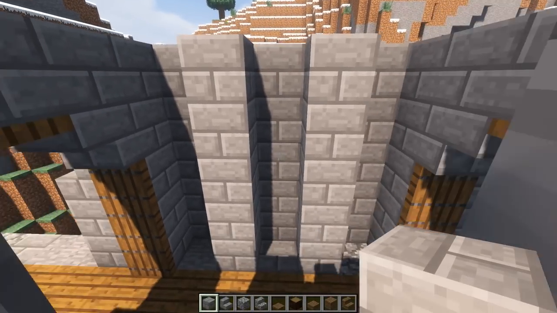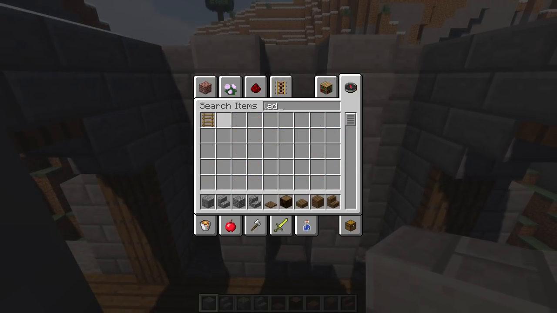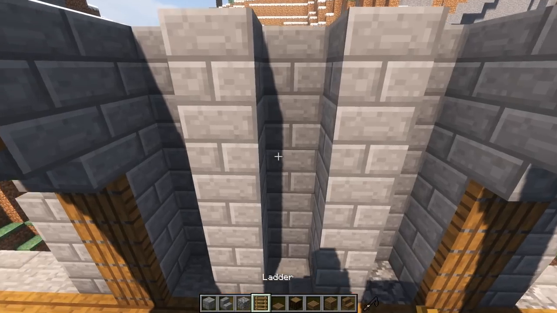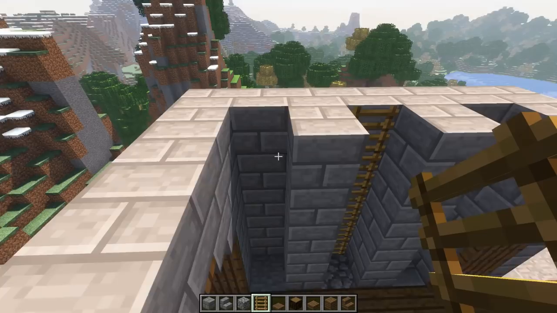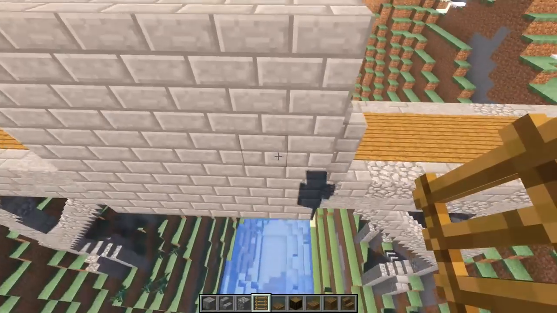1, 2, 3, 4, 5. We're going to do that. And a little ladder to get up on either side would be pretty cool. So right here, little ladder to get up to the next section. Perfect. Now, this is where I'll probably put the arrow slit window.